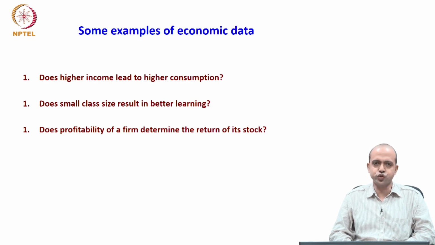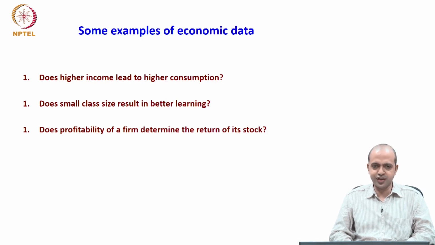Similarly, the returns to stock: even if you are profitable, you may not be giving so much dividend to your shareholders. So, it again depends on who is there on the board and how the firm is valuing the stakeholders. So, both the things are coming from economic decision making. That is why both are economic data.